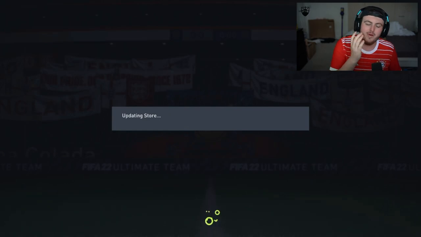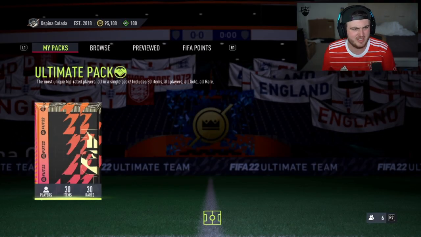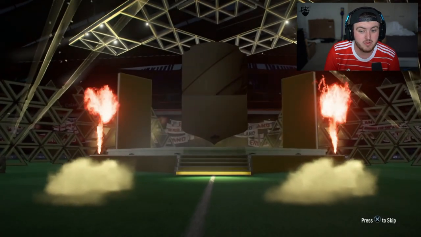All right, come on, EA. In this pack right here, show us a Team of the Season. Show us, like, an Anderson Talisca Team of the Season. That'd be very nice. Ospina Colada is his club name. Good vibes. No. Okay, brilliant.